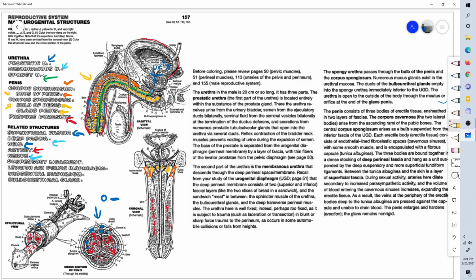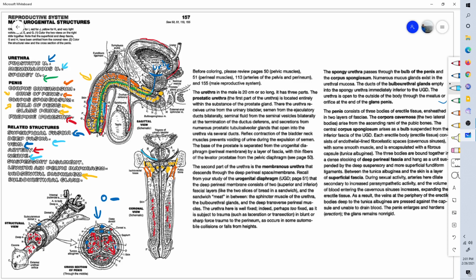And for a sagittal view, you can see this area, the pelvic diaphragm, right here. And notice there are two soft tissue layers that the urethra has to come through. This is the urogenital diaphragm right here, which attaches from one pubic bone to the other. Then the urethra has to pass through another layer called the pelvic diaphragm.